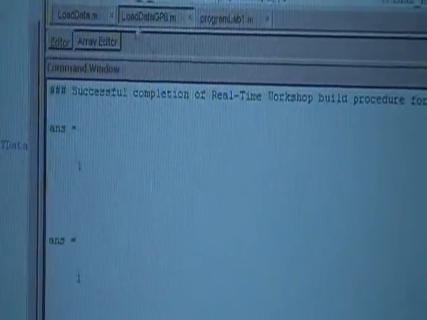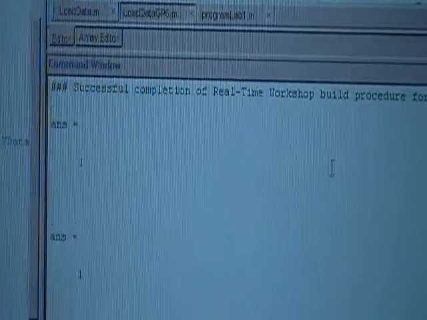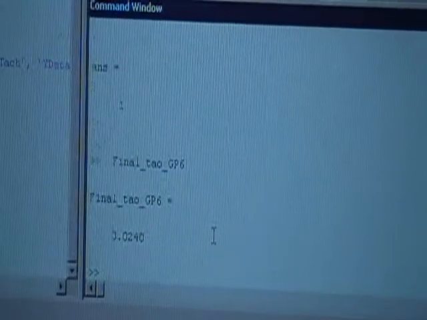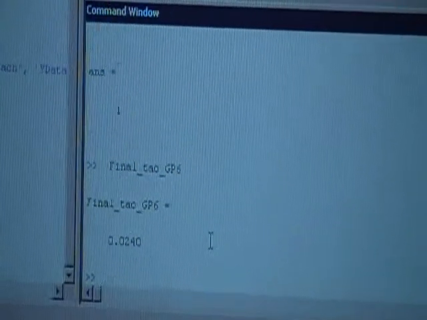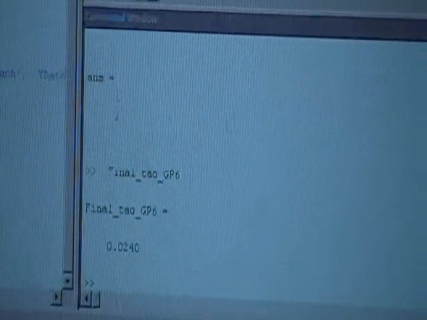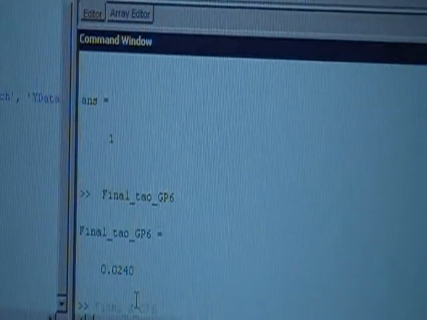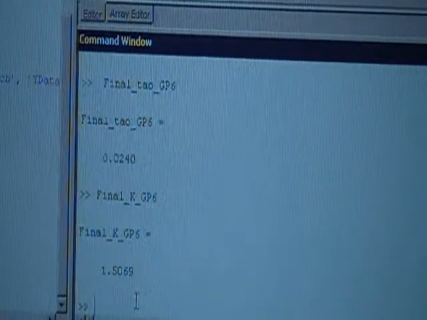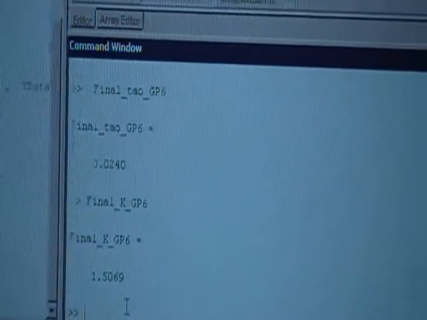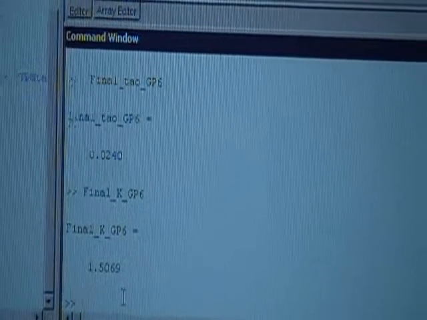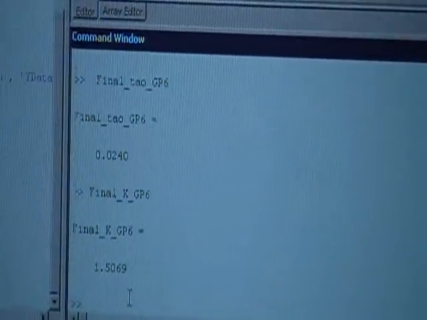And we have the final K and tau. It's going to be 0. It's almost. Wow, good, that is pretty close. Yeah, let's see the final K. That's pretty close too. So it's good for a first try, without having to play with the parts. Those are good results, but if you want, you can go ahead and fine tune them.